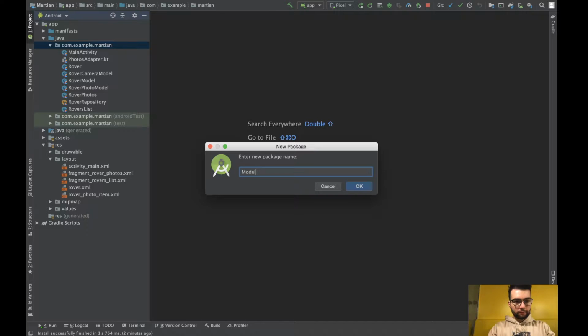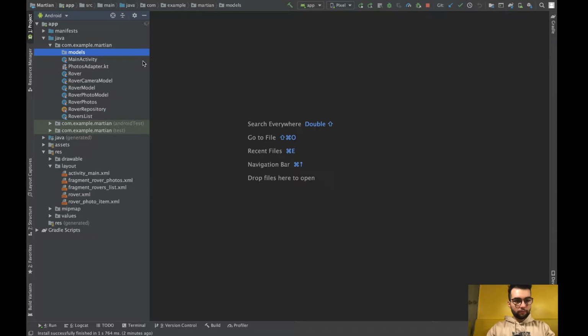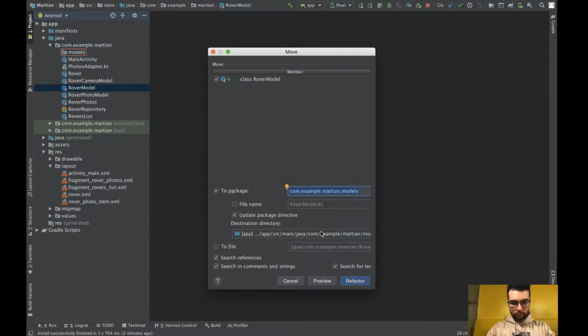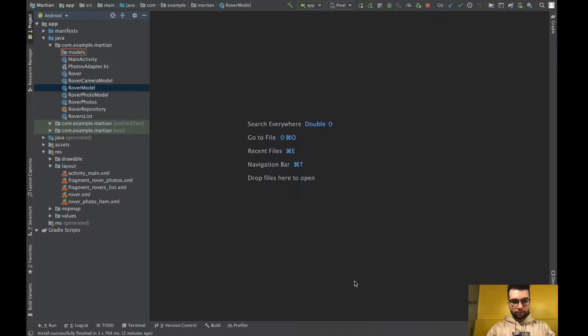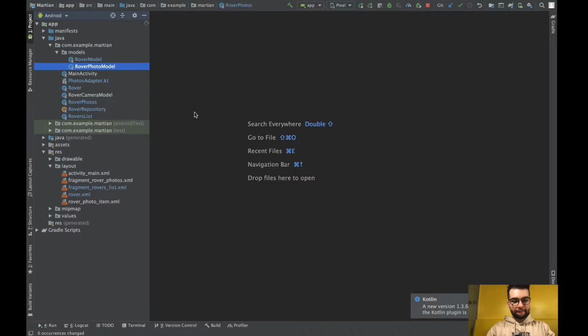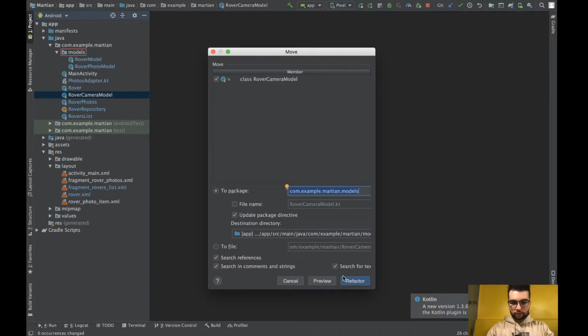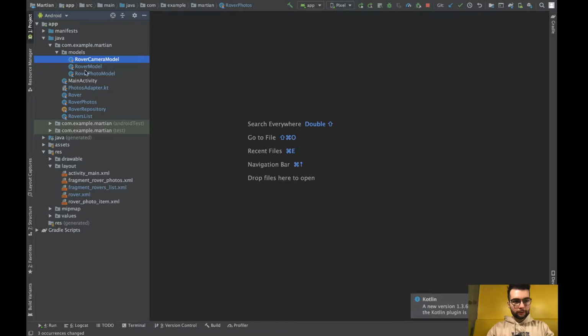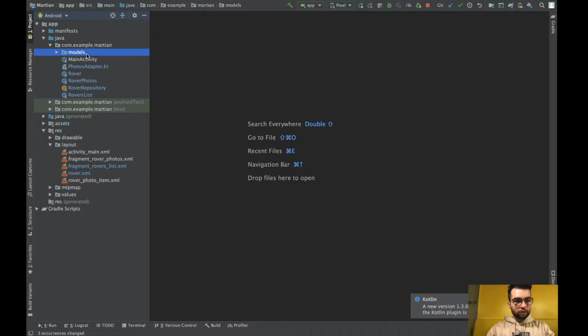Models. Let's move there the rover model. The rover photo model. And rover camera model. Okay, that's about the models.